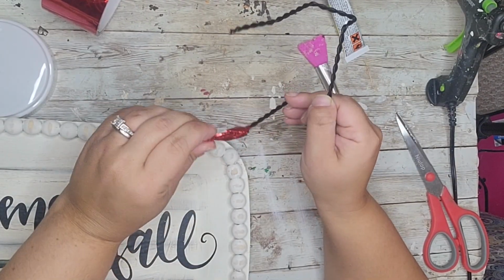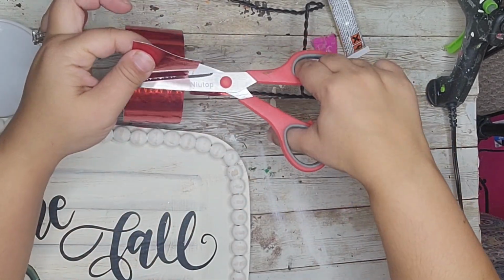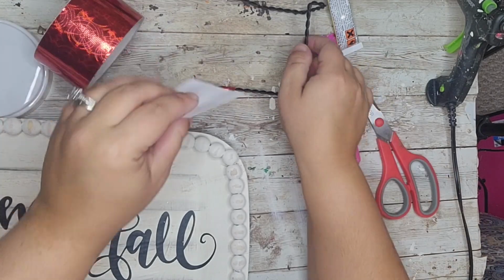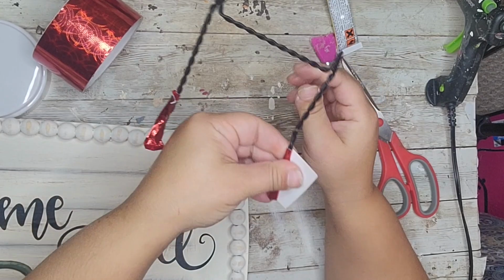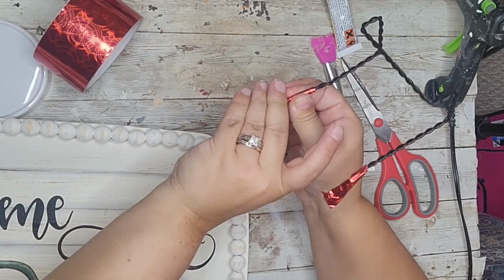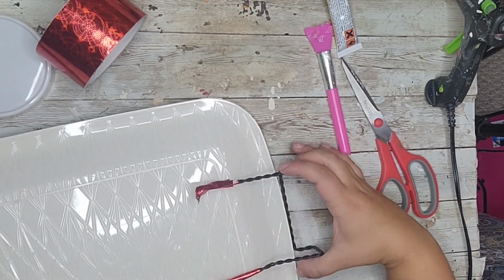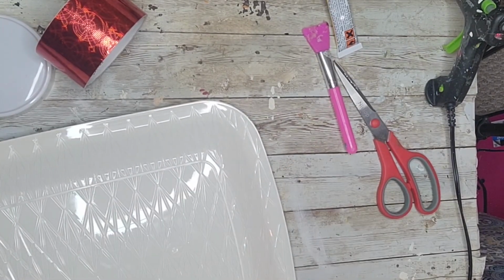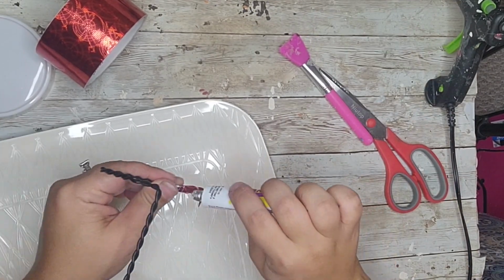So I took my second easel, and again, I'm just going to wrap the ends, the points, with some duct tape. That way it helps to adhere the handle down better to the plastic. And I did make sure to go over the point as well, like cover the end. Then again, I'm going to flip my tray over, add some hot glue and that permanent glue, that super glue.